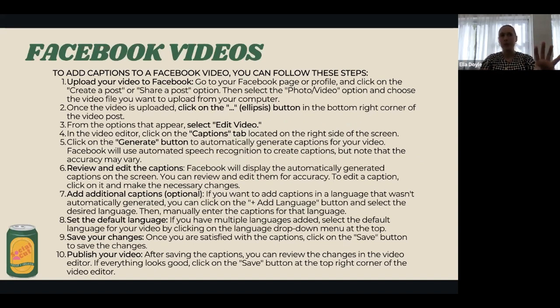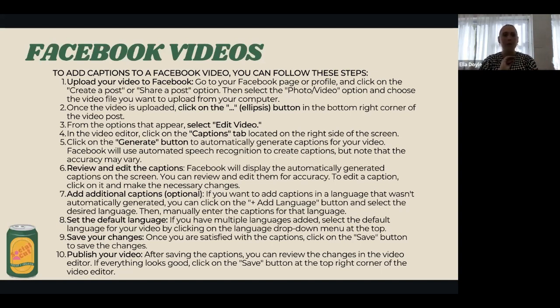This is where it actually auto-generates them for you. There is an option to upload an SRT file if you've already got the captions, but it's really fiddly. So I recommend this version because it's much quicker. And typically, most of the time the captions are really well picked up by Facebook. It does seem to pick up the audio quite clearly and convert it quite accurately.